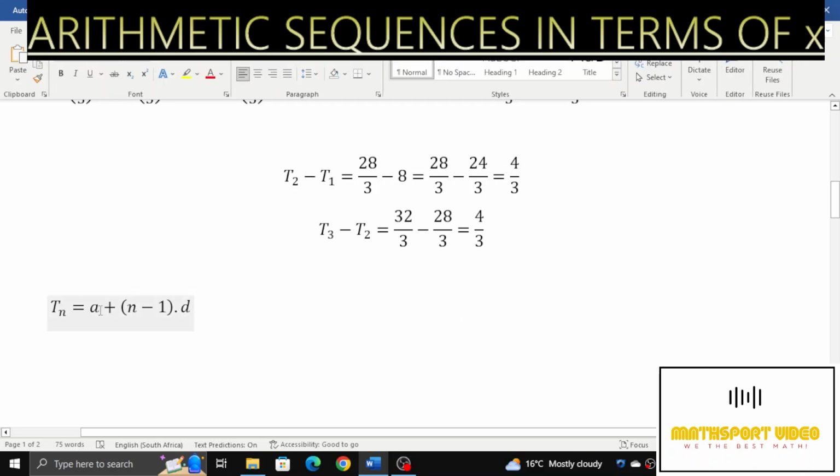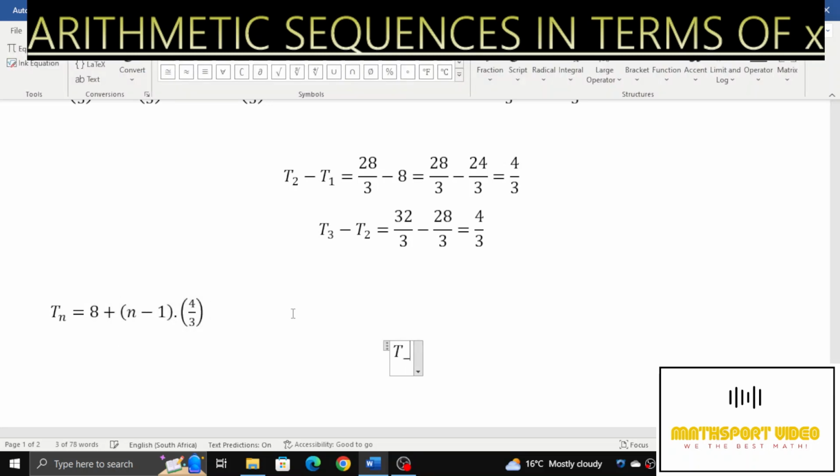But if we had to go further, then the a we can replace in this formula. Remember, this is your general formula for an arithmetic sequence. You replace the a with your first number, which is 8. You replace the d with 4 over 3, which is what we have just worked out. So this is going to be 4 over 3. Then remember, you times the 4 over 3 into the bracket, and then you add 8 on afterwards.